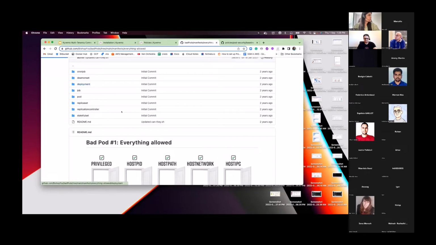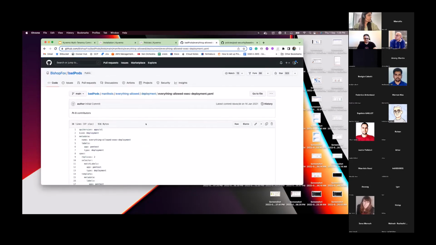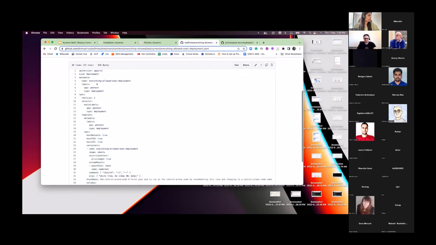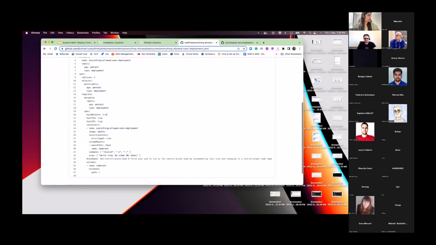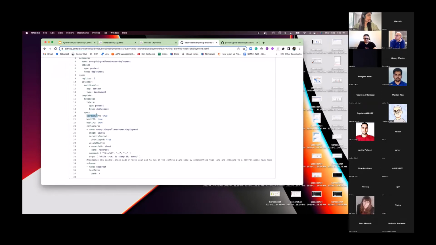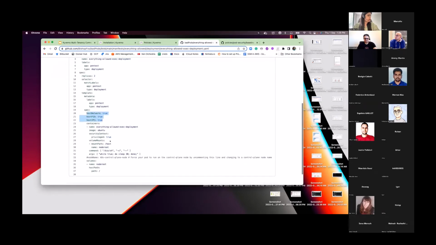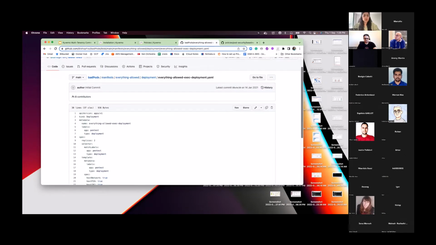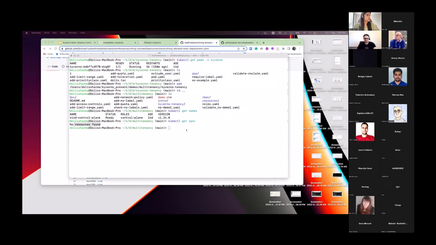If I have to show you what a deployment looks like, this is a deployment, and this is a simple container. There is one container, a two replica deployment, and it has all settings true over here, so it is running with privileged equal to true. So what I can do is run this bad pod, and I can show you what it looks like. I'm just going to grab this command from here, go to my terminal, and run this bad pod. And it is configured and it is created.